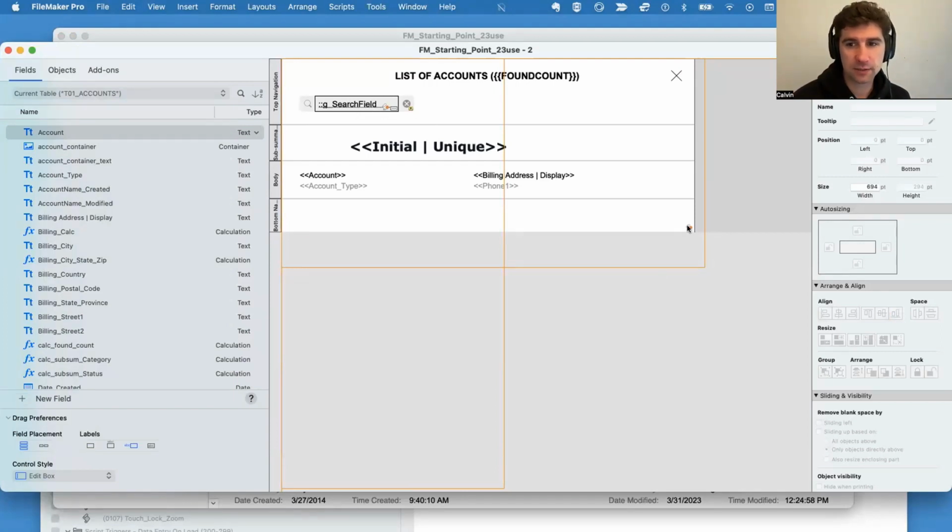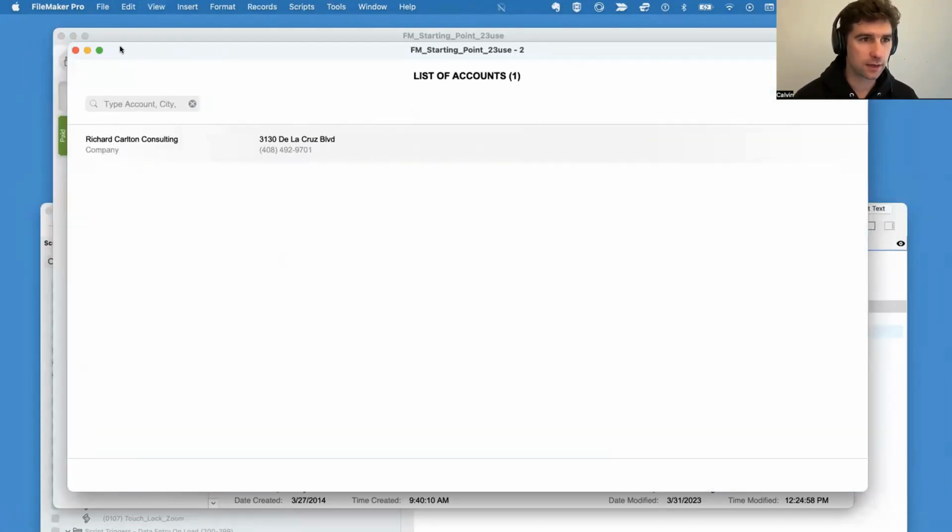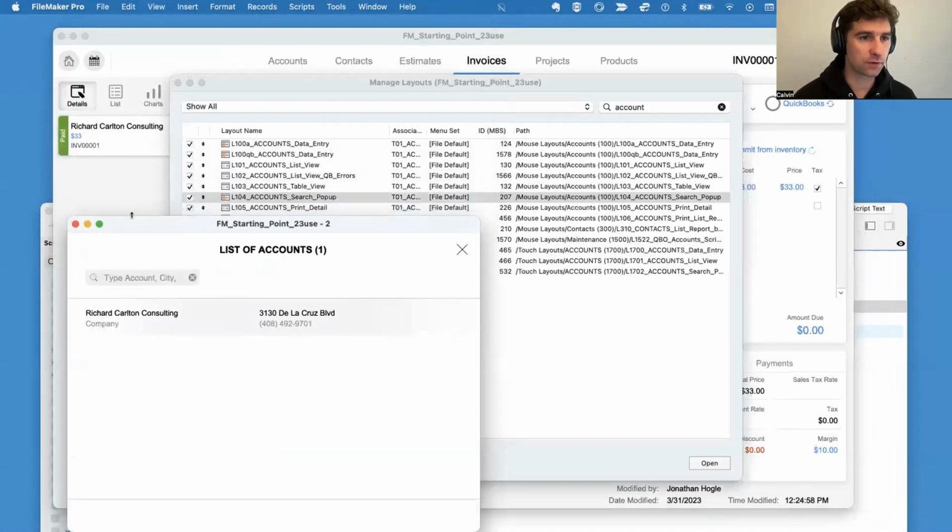Hover over this, and we'll see it's the keystroke script trigger. And if we hover over here, we can see this one is an on object modify script trigger. So interestingly, we've got 2 script triggers, one on this object and one on the layout, and both of them are at a keystroke level. Whenever you type, both of them are going to go off.